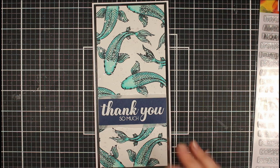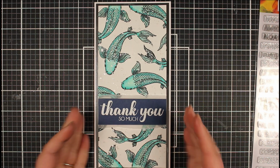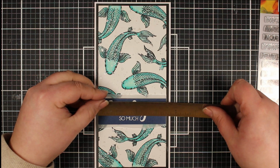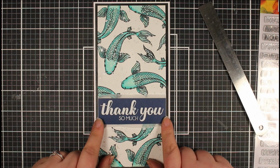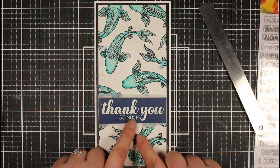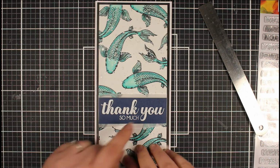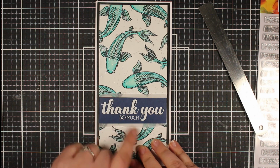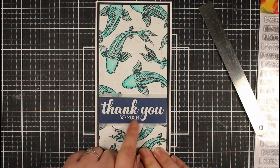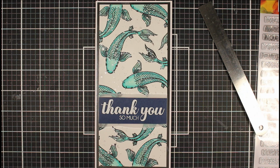If you like making your slimline cards, obviously this is in a portrait orientation. The thank you fits so perfectly in there. That measures 3.5 wide for that strip, and it just fits beautifully on there, and that so much can just be nestled right in there. You can go as close or as far away as you want to. If it made sense for your sentence, you can stamp between the H and the K, you can stamp past the K, before the U, the Y, or after. You really have got a lot of space options there.